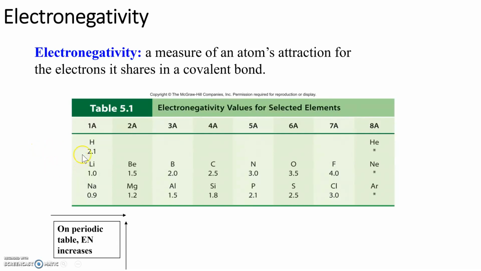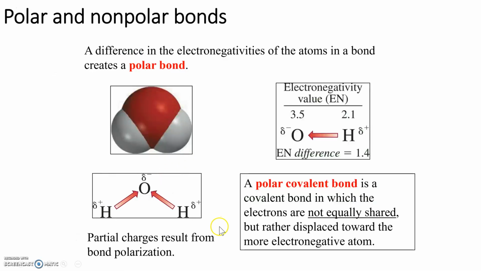And the electronegativity just tells you how likely one of the atoms is to attract that electron. So if we look at the electronegativity of hydrogen, it's 2.1. Of oxygen, it's 3.5. Oxygen has a higher electronegativity compared to the hydrogen. This means that oxygen is going to have a higher density of that negative charge. It attracts those electrons. Remember, electrons have a negative charge.